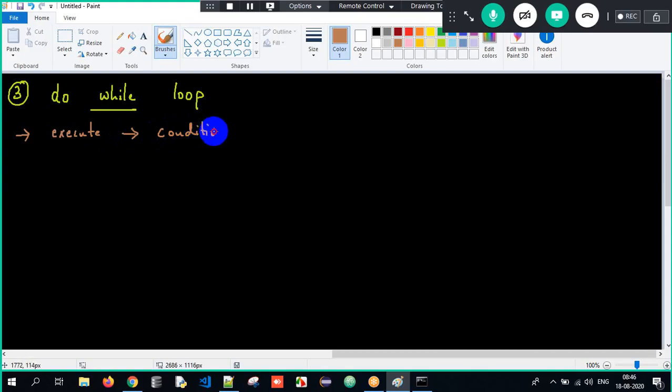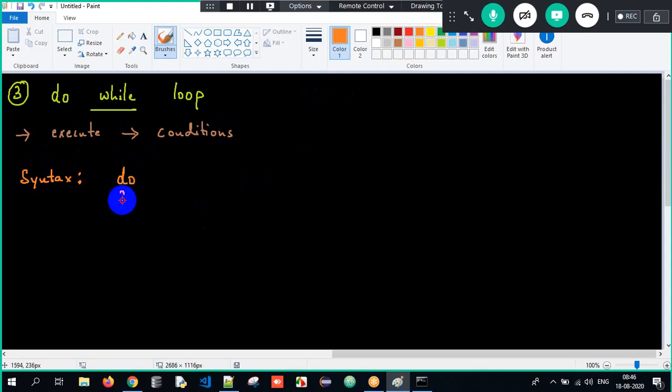Okay, sir, what is it, sir? What did you tell? It's simple. While loop and do while loop are the same. Okay, they are the same, meaning it keeps on executing if the condition is true, and it's going to stop only when the condition is false. But the working will differ. The syntax will differ. First, do while loop will execute a set of instructions and then going to check the condition. So how, sir, can we understand? Yes, absolutely. Now let me write down the syntax, so that you'll have a better understanding.